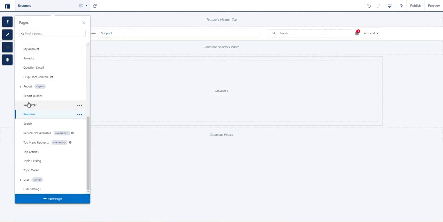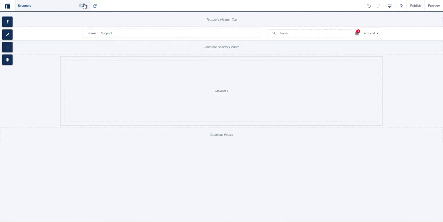Same with there's already a report section. These are for reports that are created within Salesforce that you want to show on the page. I actually want to also show you a little bit about some Tableau pages. I don't have Tableau loaded here, so I'll do that in a separate video as well to show you how Tableau will work. And then we'll do another one that talks about the knowledge base and the chat within the system. So at least for now, we have our pages set up.